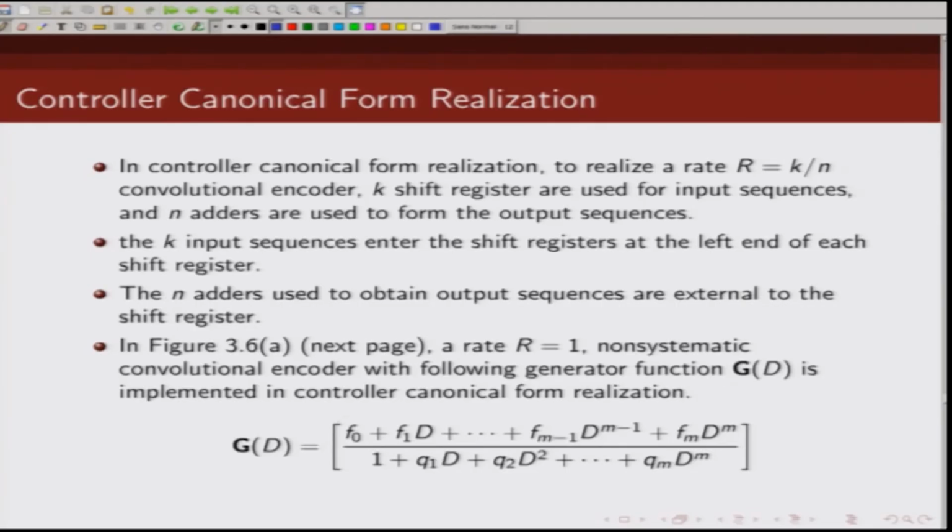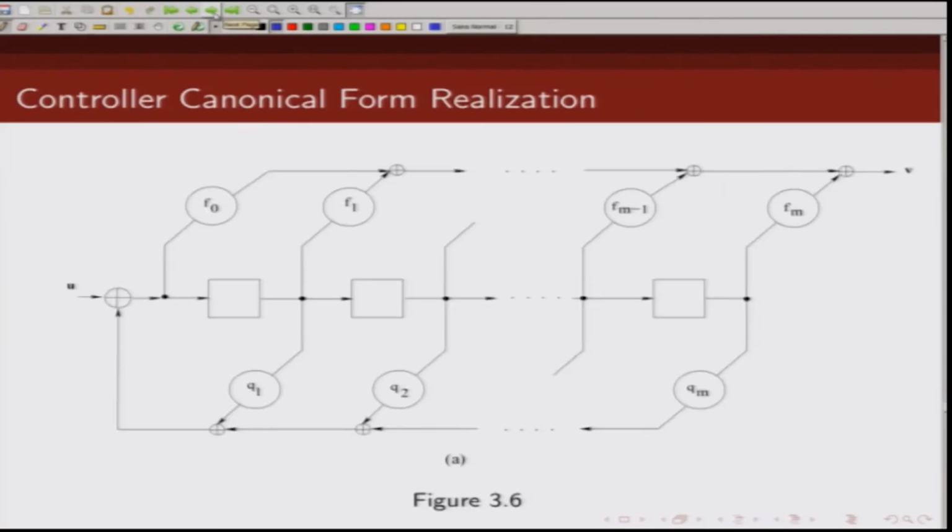So, this input is basically multiplied by f0. The current input is getting multiplied by f0, then one delayed version of the input is getting multiplied by f1, two delayed version is multiplied by f2. So, you can see this is f0, this is f1, this is f2, and whether there is a connection from this input to the output, depending on that, f0, f1, f2 will be either 1 or 0. If there is a connection, this will be 1, if there is no connection, this will be 0.